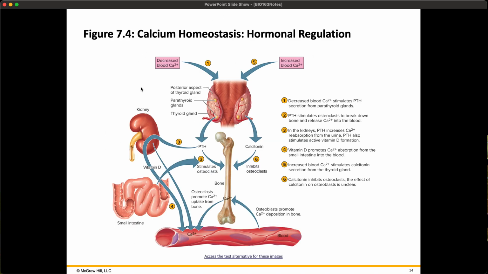Here is this graphic depiction of blood calcium, sorry. My brain, it's right there in front of me and my brain couldn't read it. So when you have decreased blood calcium, again, you can see the parathyroid glands are releasing parathyroid hormone there. You can see how it stimulates osteoclasts, and as we said, clasts, that's C for catastrophe, so it's breaking bone down to release blood calcium, and it's going to start then releasing calcium from the urine, and also stimulating vitamin D absorption from the intestines. So all of those things help you increase your blood calcium. And then you can see when you have increased blood calcium levels, that calcitonin is released. It's going to inhibit osteoclasts and inhibit calcium absorption from the blood.